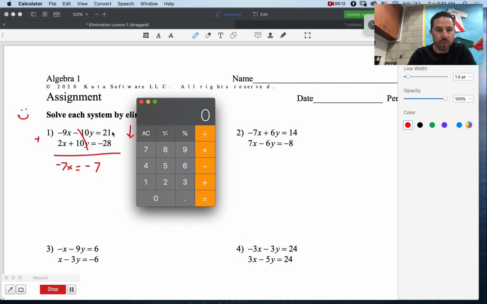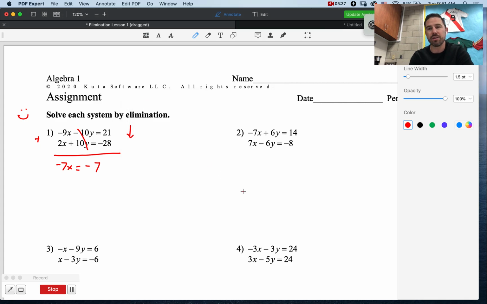Look, do 21 plus -28. I'll put 28 and then make it negative. And then it gives me -7. Do you see how I did that? I did 21 plus -28. 21 plus, I'll say 28, and then I'll make it negative with this sign right there. And then hit equals. It gives me -7. You kids got to use your calculators if you want to be good with just basic arithmetic.